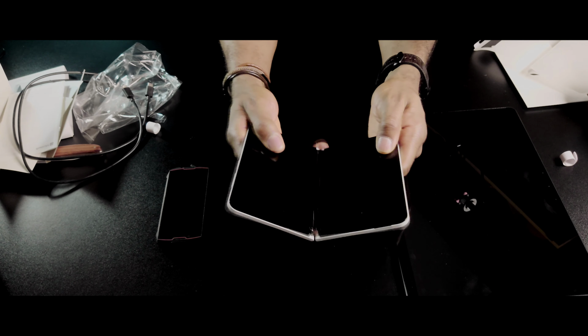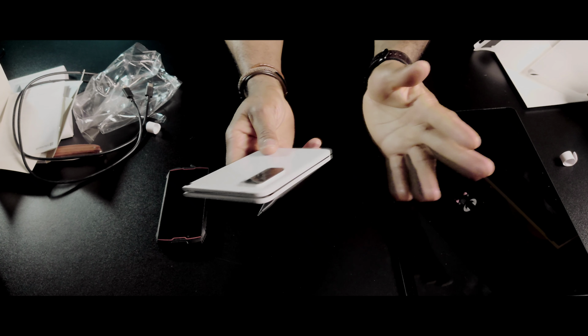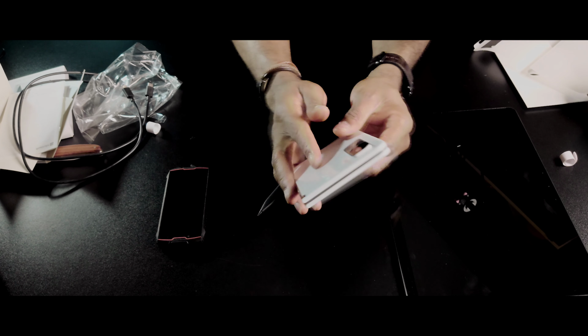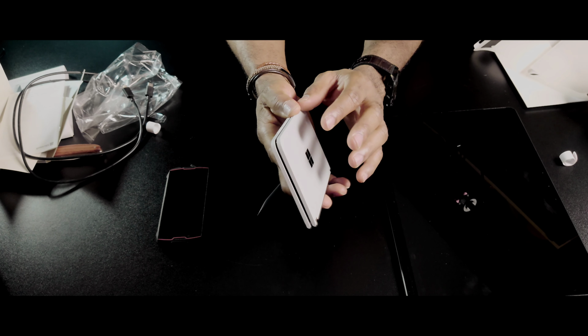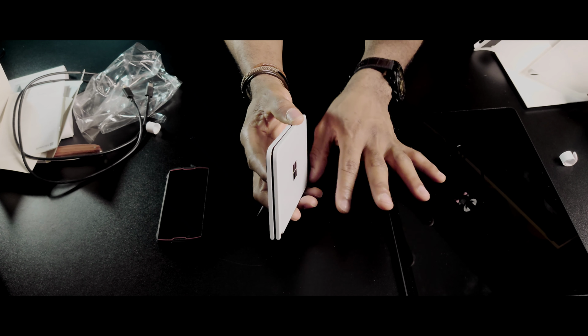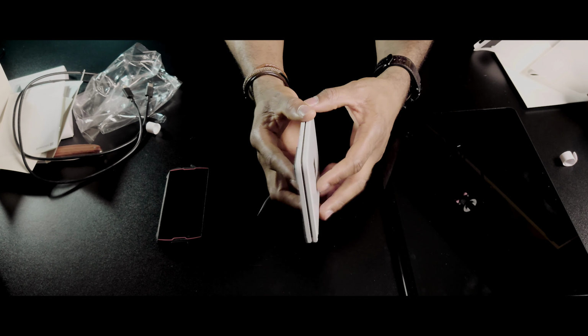I mean, look at this beauty. So you can notice I've not powered it on. That's because I want to go and follow the books and charge it a bit. And then I'm going to do a video immediately on setting it up. So stay tuned for that. I'm going to set it up here with you. Let's do the setup together.